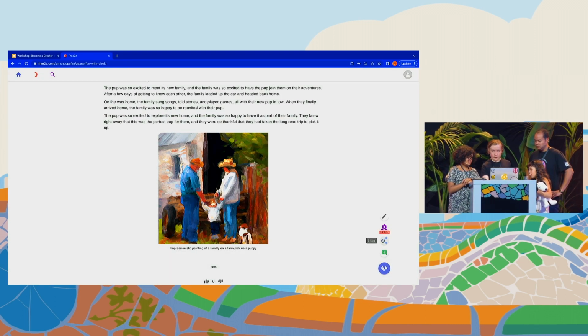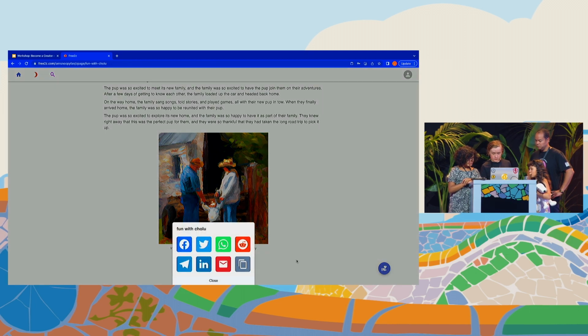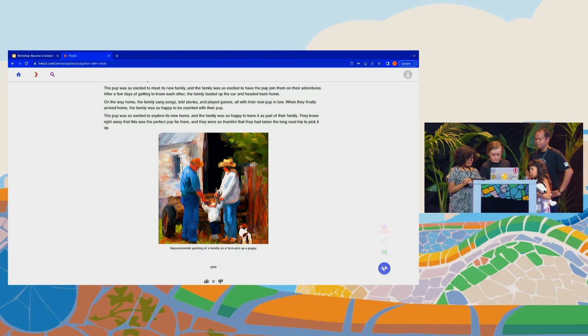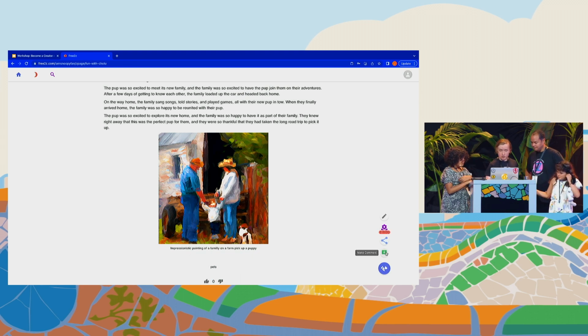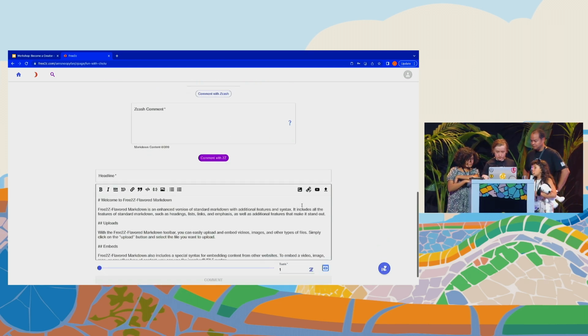And this button is to share it on some social platforms. And this one, make a comment. It's when you can make a comment with 2Zs or Zcash.